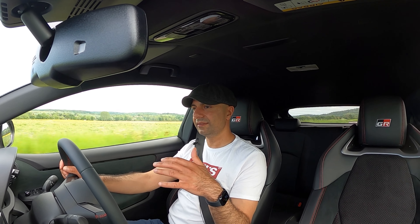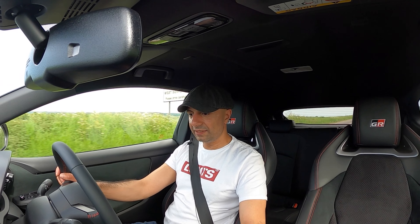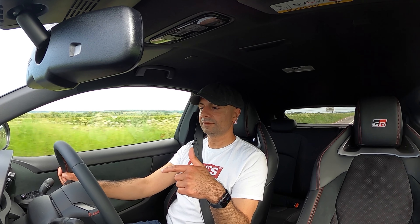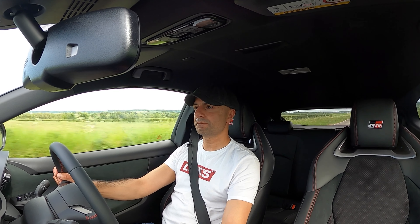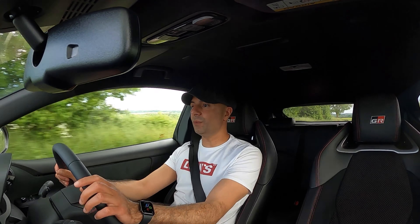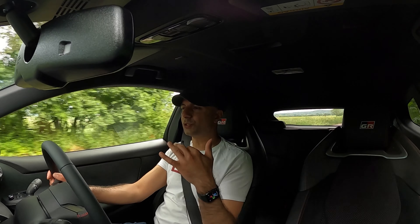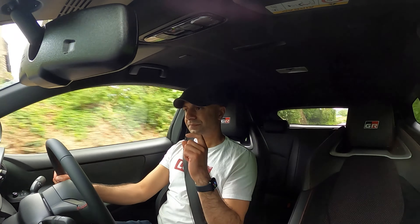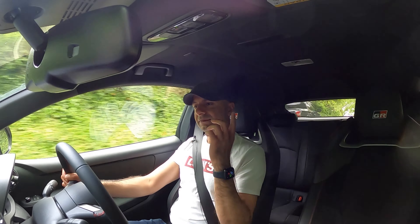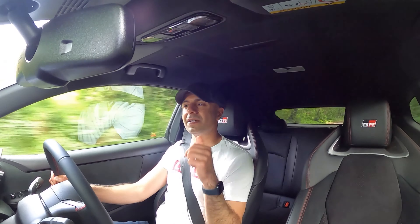It's driving the way it's supposed to drive. It doesn't help that I'm on a really gorgeous winding country lane with a van in front of me. I'm trying to drop back. Right now I haven't gone above 50 and it doesn't feel any different from any other small car - you notice a slight better rumble that tells you there's more to this. If I slow down to 30 and put it into second and then put my foot down - it blipped the throttle again.